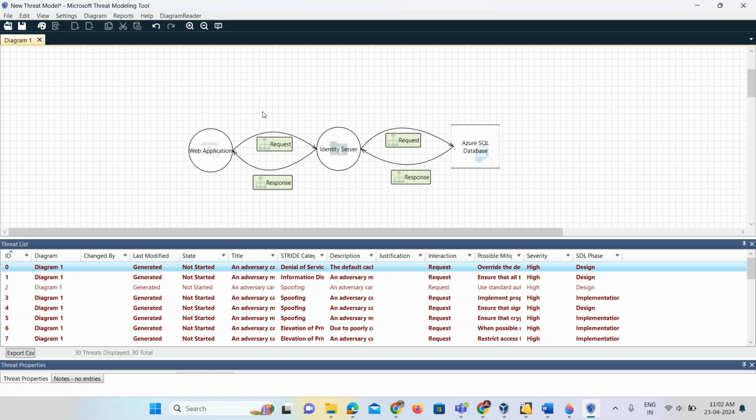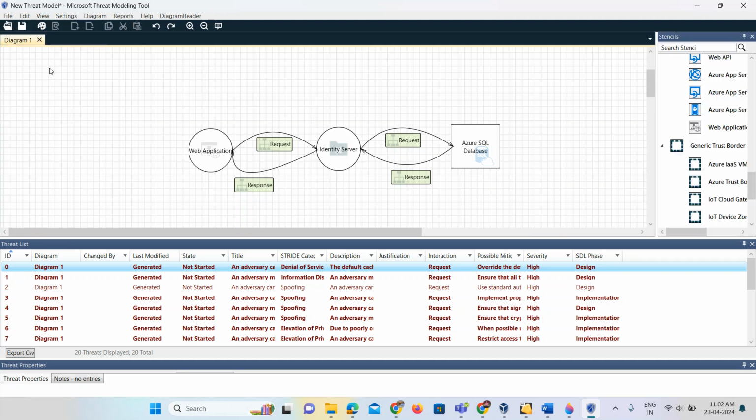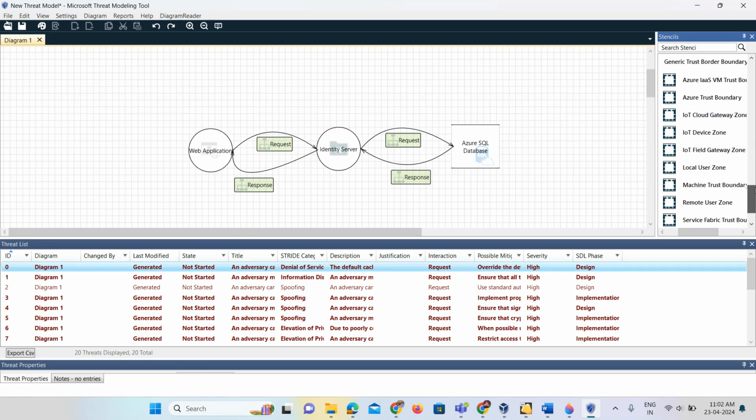We can give one more thing, stencils. We can give a trust boundary also. So the trust boundary is basically from where the data will flow.